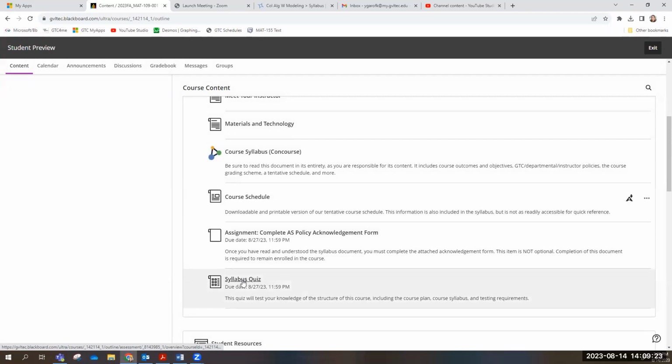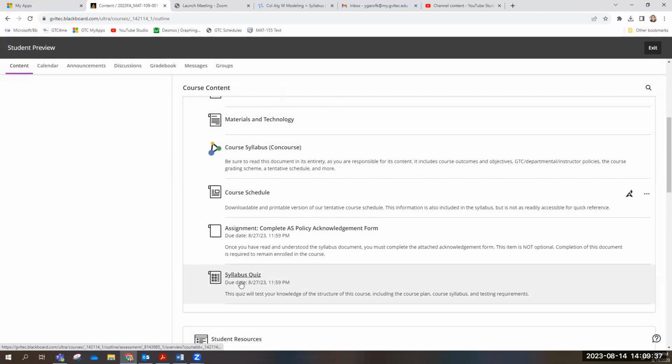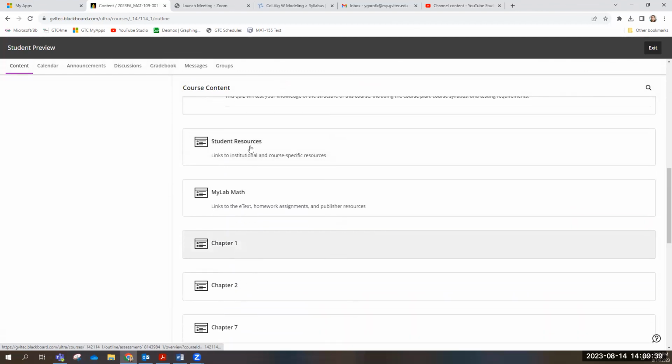Also, you're going to have your very first quiz the first week of class. It's just a syllabus quiz. Take it as many times as you want, but I strongly encourage you to get 100% because it actually counts as a real quiz. It's good information you need to know, and it counts as a real quiz, so take advantage of 100 while you can.